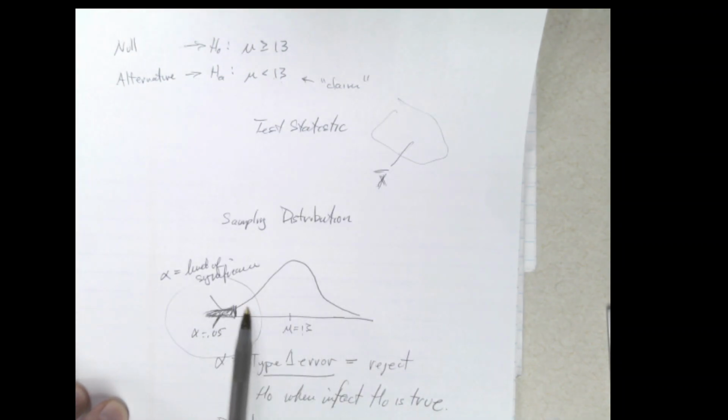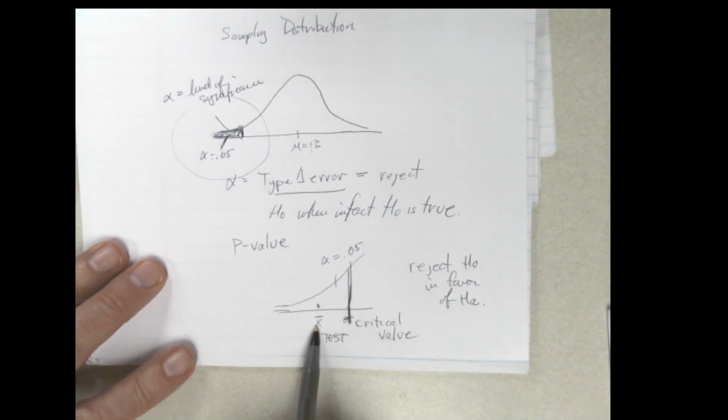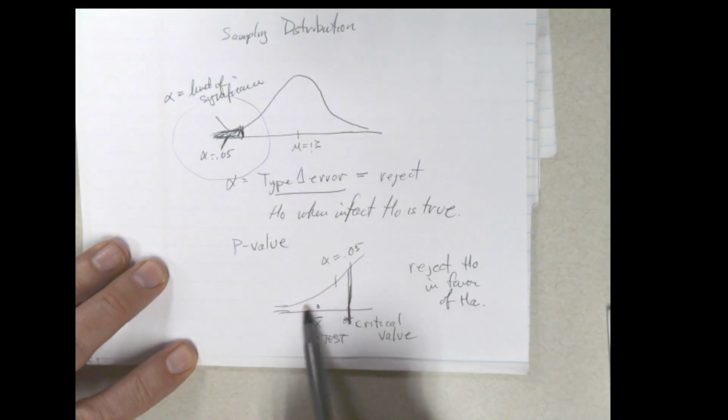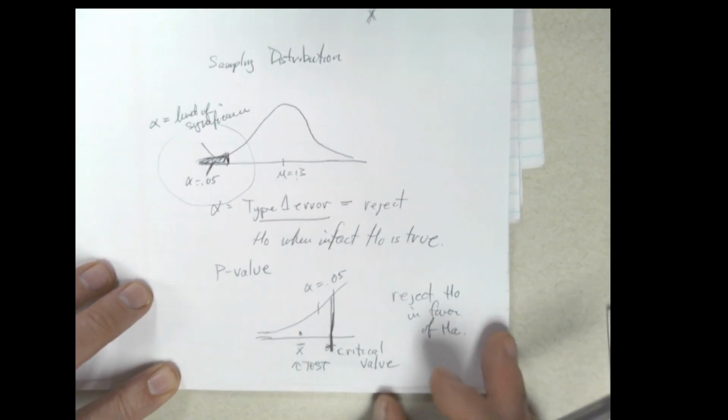Let me say that again. I assume this is true because of the central limit theorem. I'm going to make this sampling distribution, and then I'm going to take a test statistic. If my test statistic lands in this region here, I'm going to reject my H0 in favor of my HA, my alternative hypothesis. If the test statistic is up here, greater than the critical value, then I don't have evidence for anything. I don't know if this is true or not. It doesn't tell me anything. The true mean could be here, and it's just as likely I'd get that same point here.